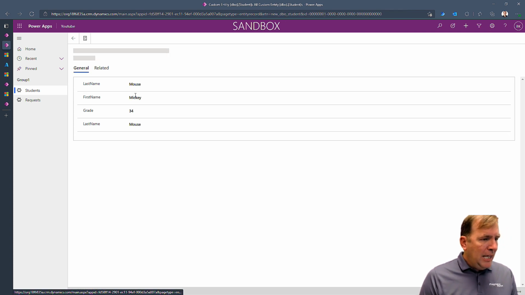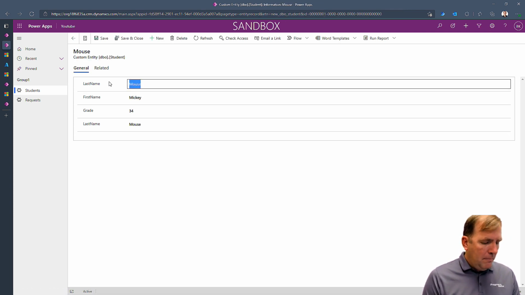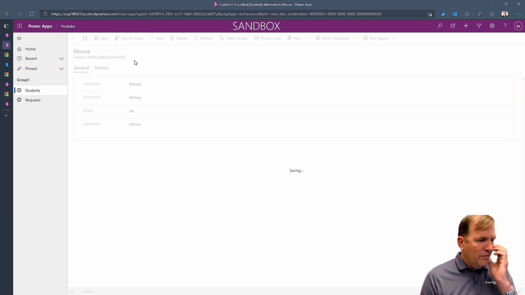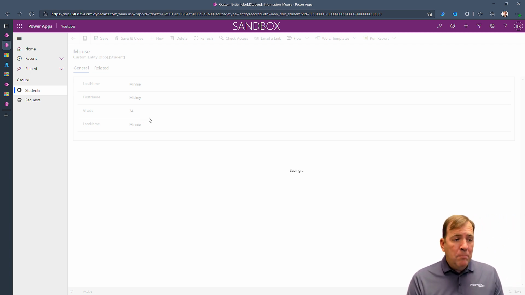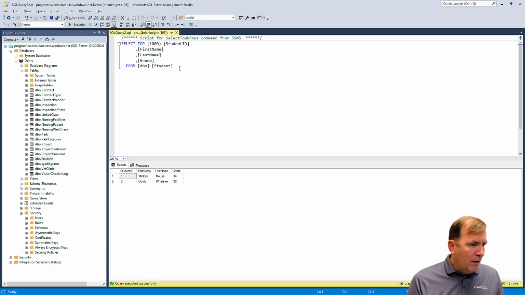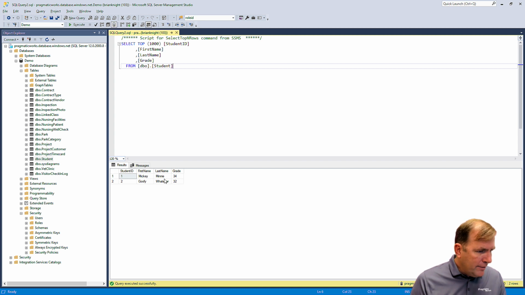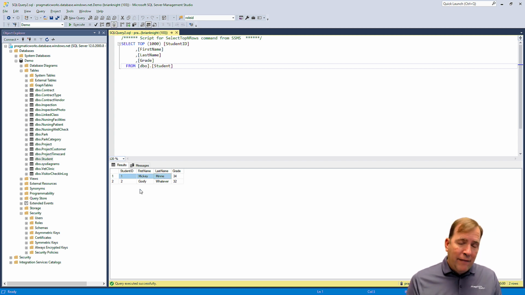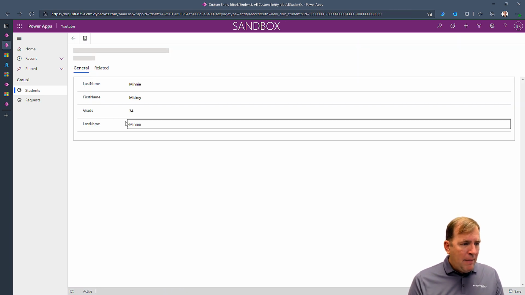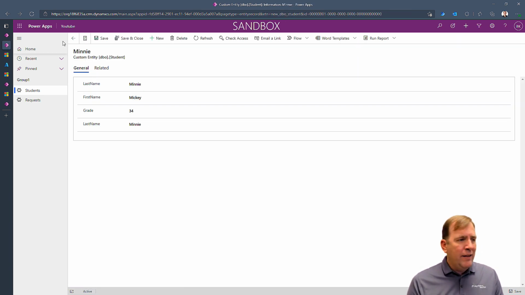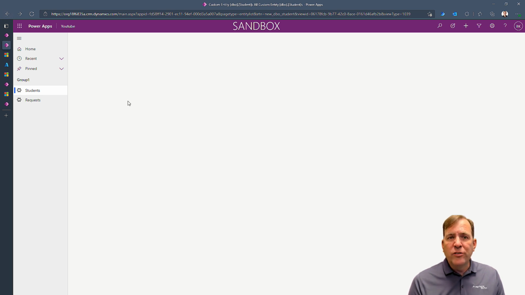Additionally, if I select Mickey Mouse, we can change it to Minnie Mouse, and I'm almost certain I'm going to get an error here, but if I hit save and close, we're about to find out. All right, what's happening right now is it's posting that back to the SQL Server table, and in a moment, there we go. If I click over here, we'll now see it has Minnie Mouse in there. So that record trickles right back through to the system. Now again, just to recap the mistake I made, I have last name twice, and I think that's giving me the ISV issues that you're seeing right here.